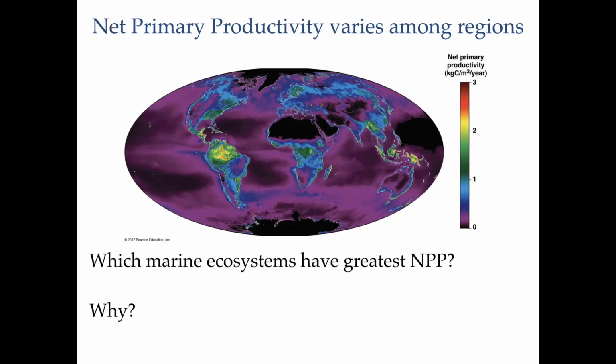Now, if we move to analyze what is going on in our oceans, in the marine ecosystems, we also have some different areas. We have areas almost black like these ones here, where we have almost no primary productivity. But if we observe around the coastlines, that is where we have most of the bluish colors. And there is where our net primary productivity is higher in the marine ecosystem, so in the coastlines. And why is that the case, why are coastlines more productive?